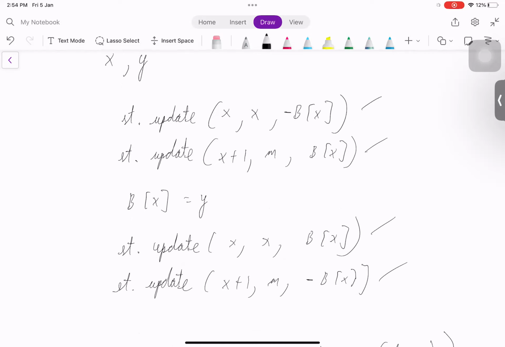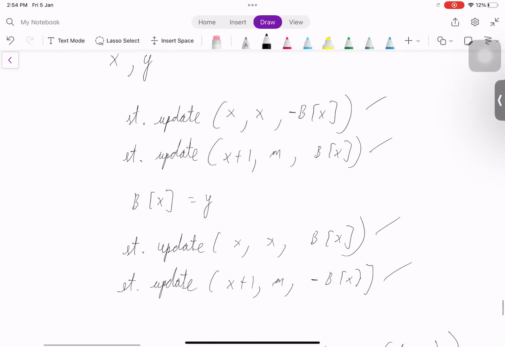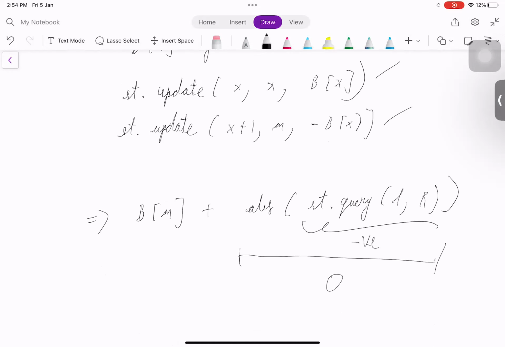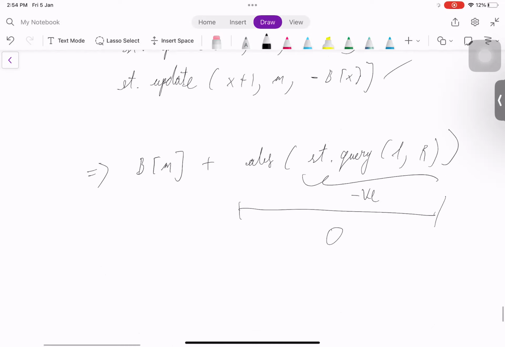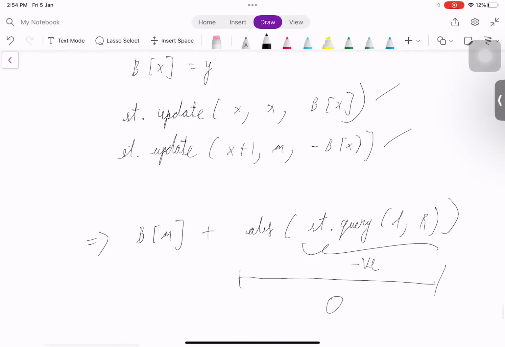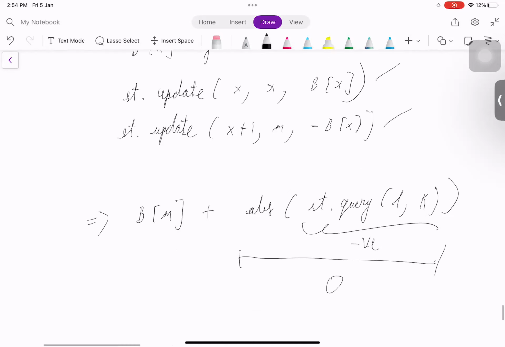We are just updating the indices that get affected by that change, using the segment tree. So once we update it within log n, we will have the updated configuration deltas in the segment tree. We can just query the minimum one. This way we can use a segment tree and optimize Q into N to Q into log n.